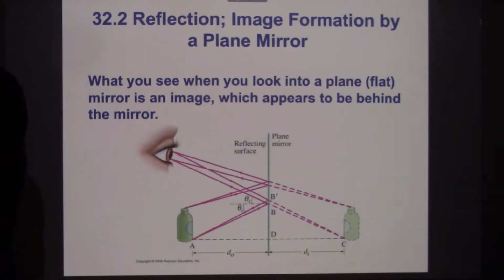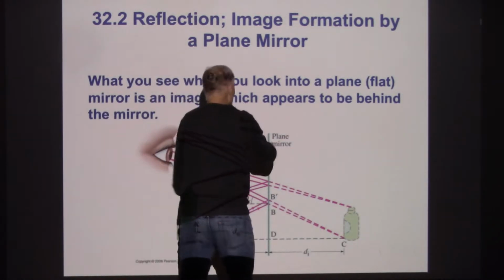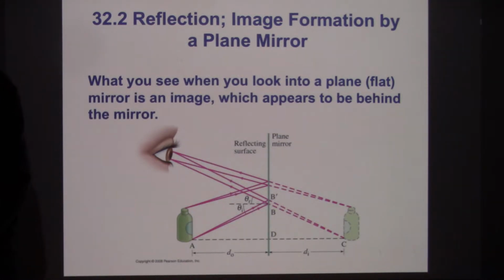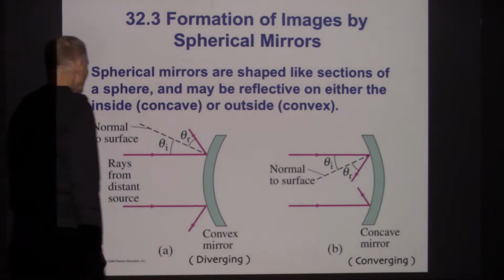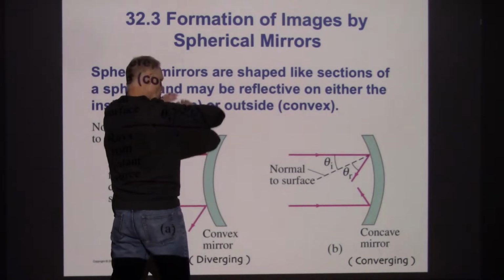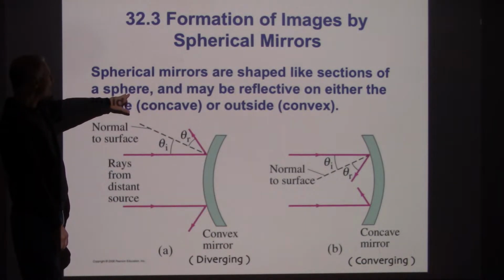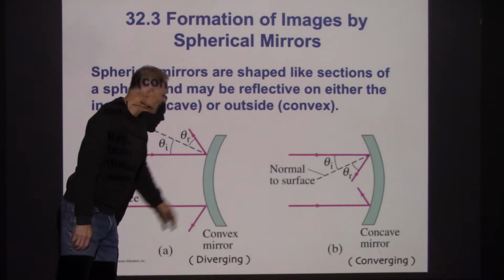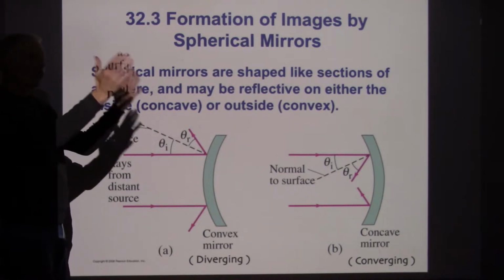Now, we've looked at some examples. We started off with the easiest examples. Those were the plane mirrors, where the mirror was just flat. But now we're going to move on, and for a lot of optical devices, we make use of curved mirrors. So instead of having this be flat, we're going to have a curvature to it. Now, these are shaped like sections of a sphere. I don't know if these diagrams are quite representing that. They're representing cross sections. So it's a portion of a sphere.